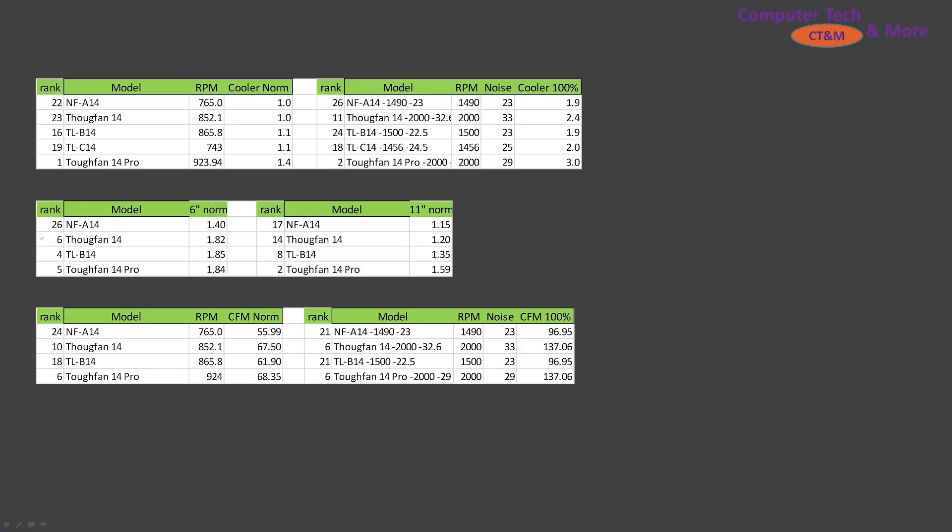A little bit of comparison as to where it ranks among other 140mm class fans, as well as ones that are also biothermolite. We have the cooler testing up there, then in the middle we have the case simulation test with its rank at time of filming. For most recent performance or rankings, refer to my best-of videos — there should be one from August or one from December, depending on when this video goes live.